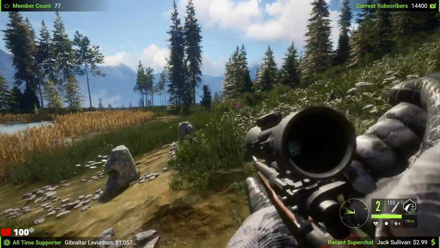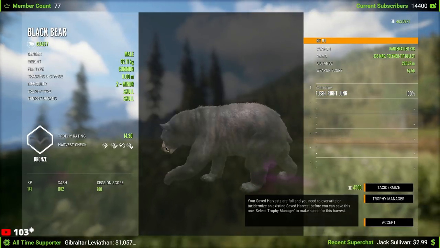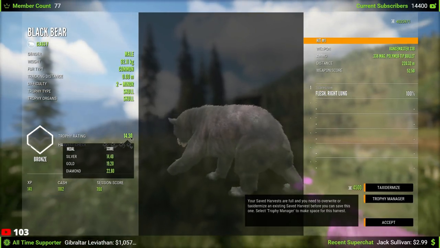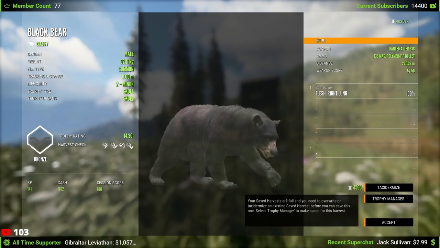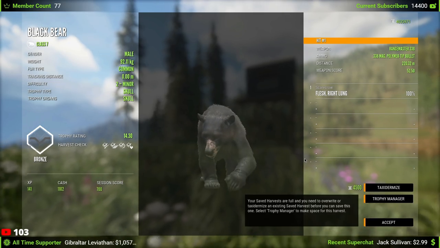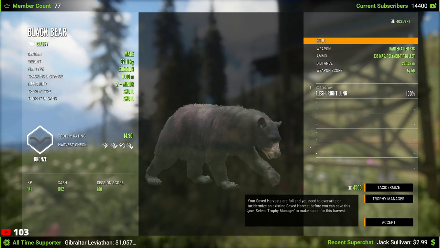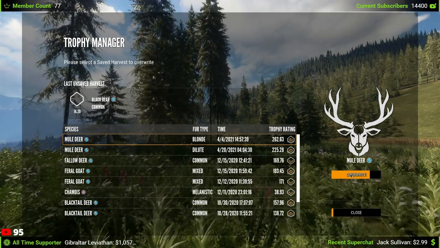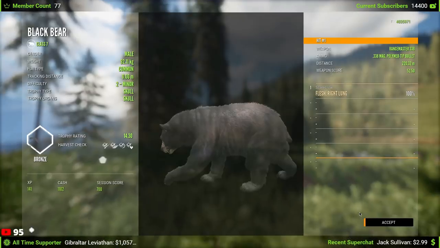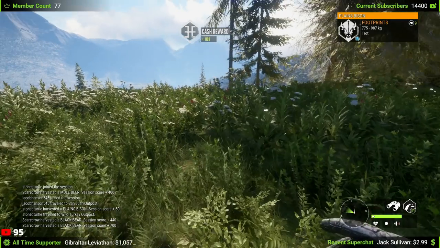There we go. Took longer than I expected it to. 1430, it didn't even make silver. A bronze male black bear. That's crazy. I didn't know they could get this small. We're gonna save that just in case we ever want to tag him for a Hall of Shame or something.